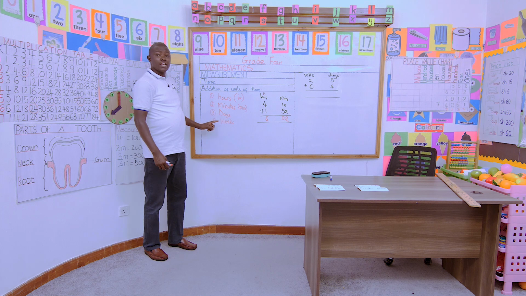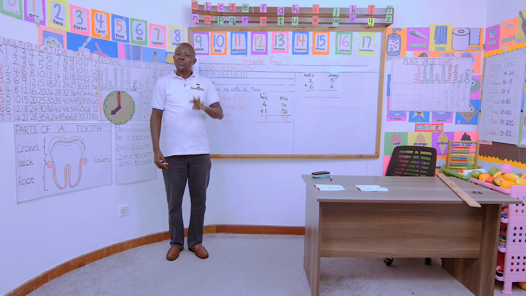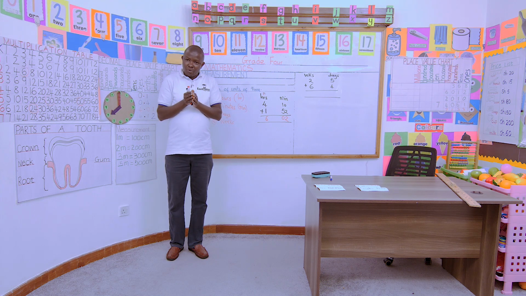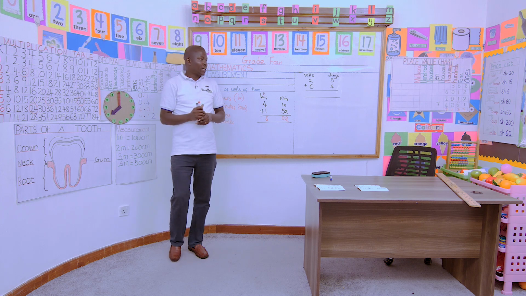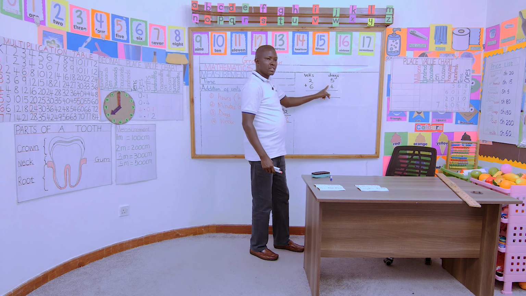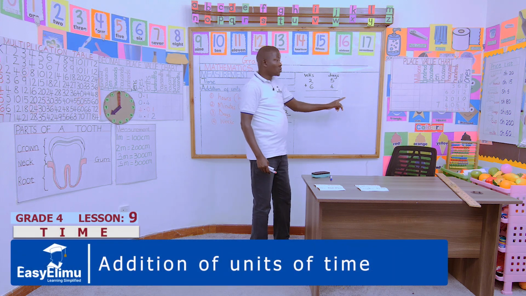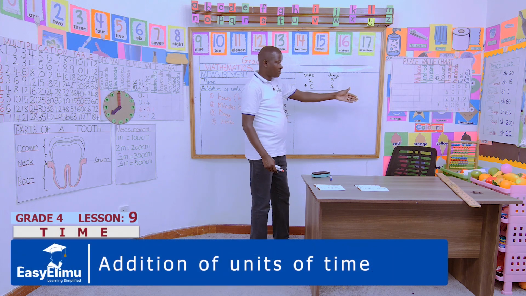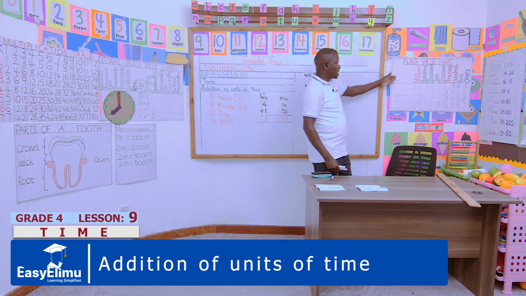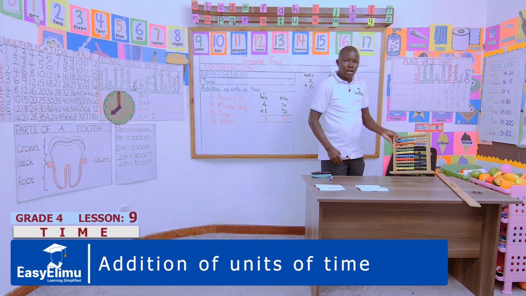days. Remember, we said how many days make up 1 week. We said we come to school for 5 days and 2 days we stay at home. And then after those 7 days, we start again coming back to school. So 4 plus 5, you can either use the place value chart. We have the place value chart here, and we have the abacus for addition. You can use this one to add.